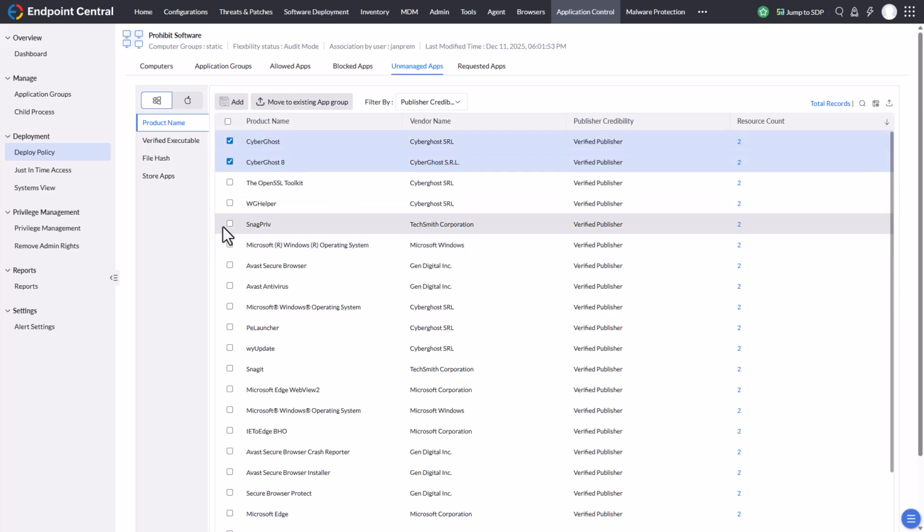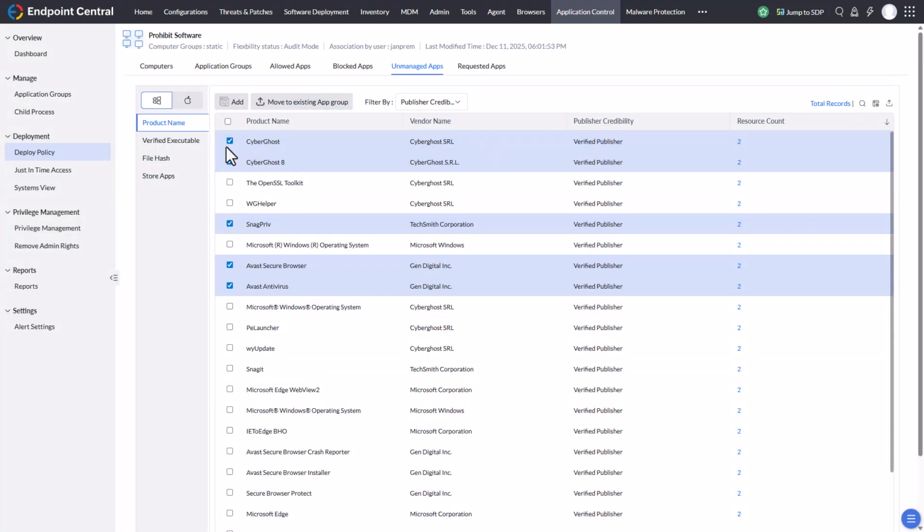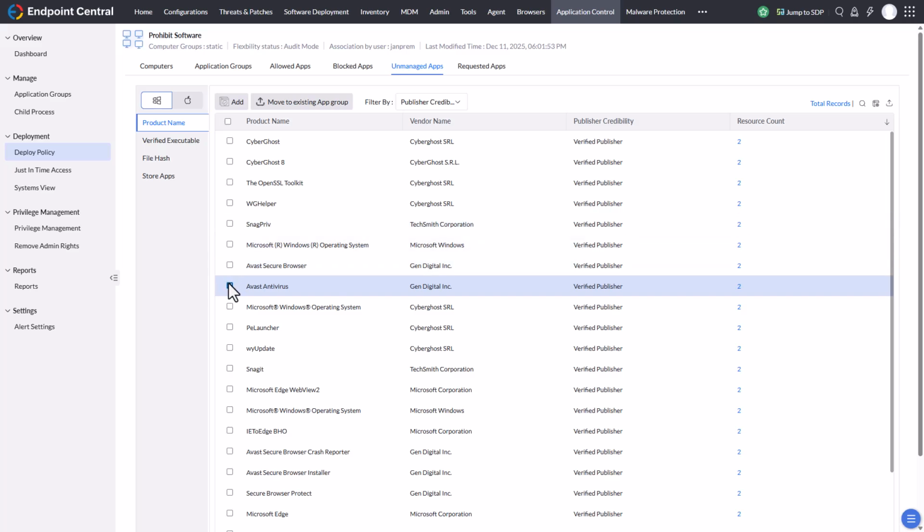We can click them and move them to an existing group. If we have an allow list group already, I could put them directly on that allow list, or I just choose the block list. We have just one block list, and that software will automatically be on that list.